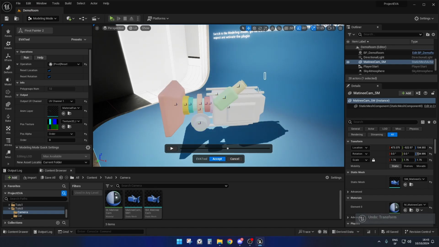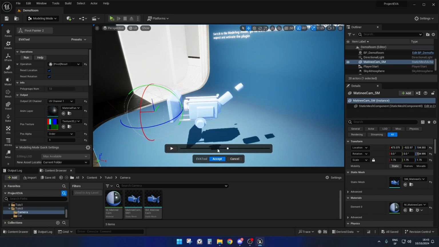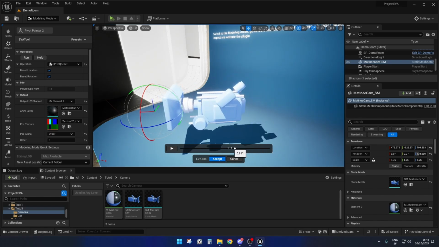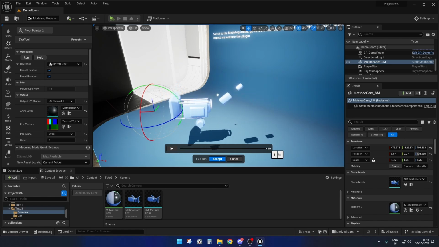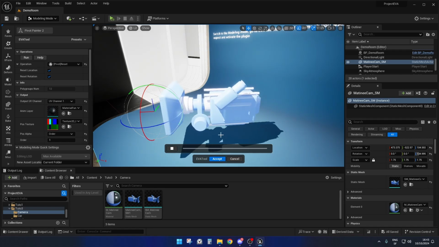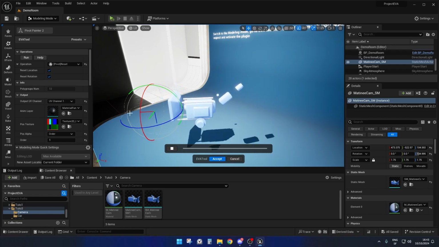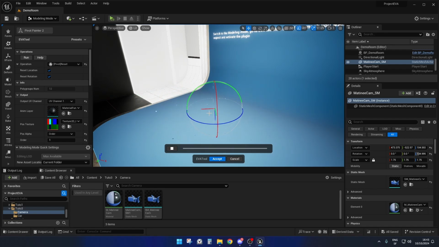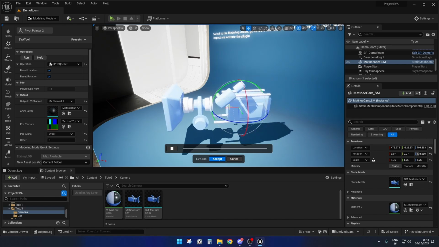And then, like, I want to take just this part, just the body. I put its pivot somewhere else. And then again, it works. The body goes towards the pivot. Then if I press play here, it remains locked. And then I can change my pivot, and see how it goes.